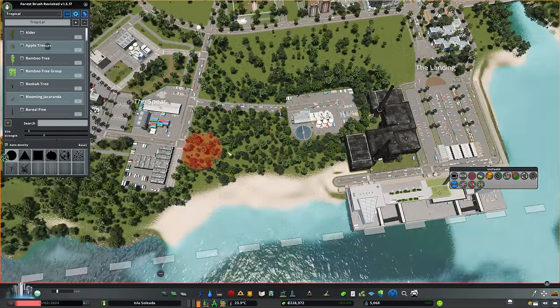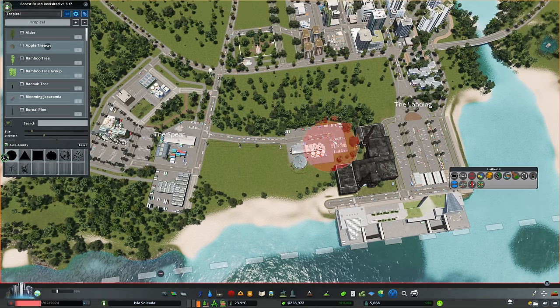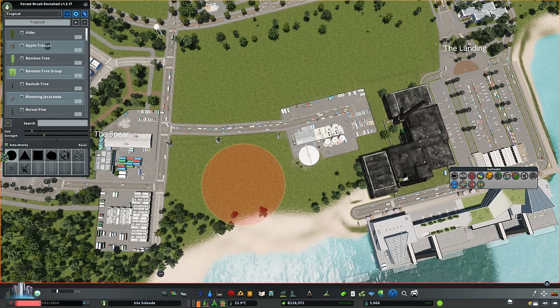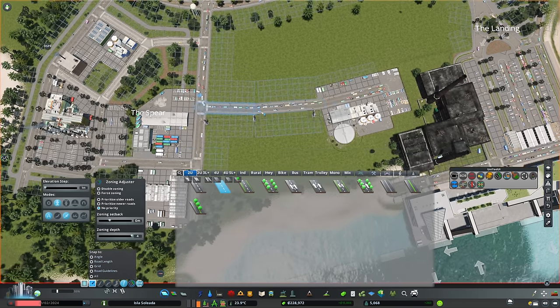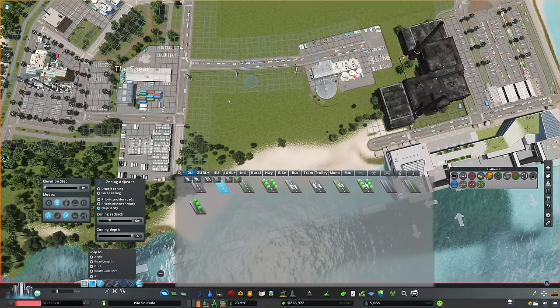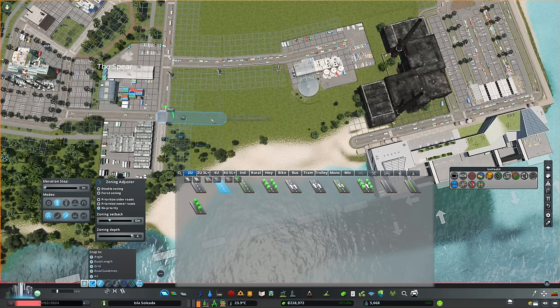So first up, let's start by just clearing out everything here with our forest brush and create a road network. Should be working out, but I'm sitting here in the evening playing Cities Skylines. We'll create a road network to host some additional warehouses.